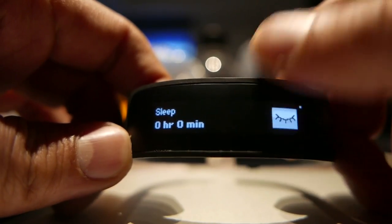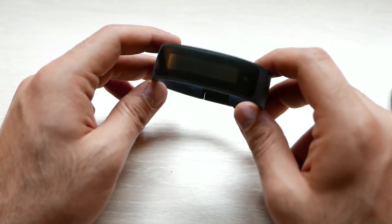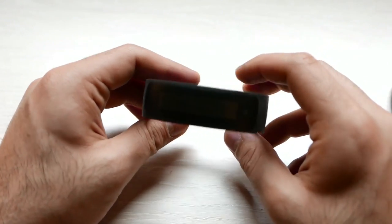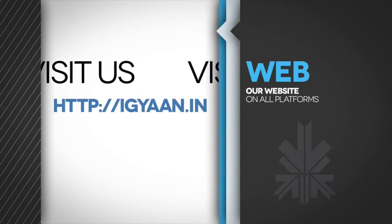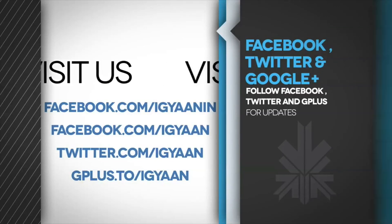We know for a fact that the final color is going to be lime green. So there you go guys — this is Bharat Nagpal taking a quick look at the new HTC Grip. Feel free to leave your queries in the comment section below, and check out full details on the Grip as well as other launches from HTC and other companies at the Mobile World Congress on IGAN.IN. Thank you guys for watching.